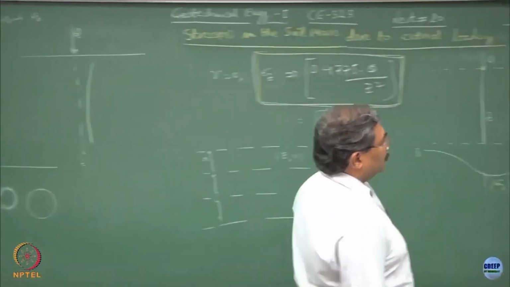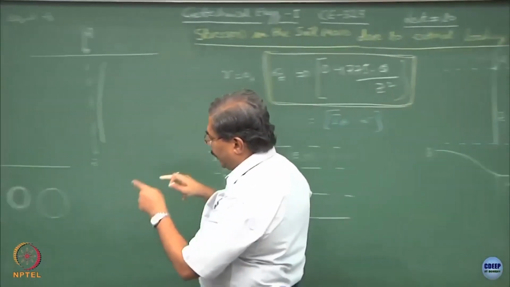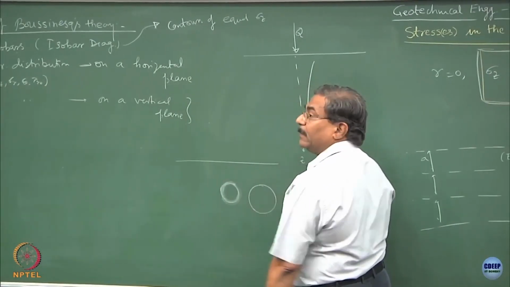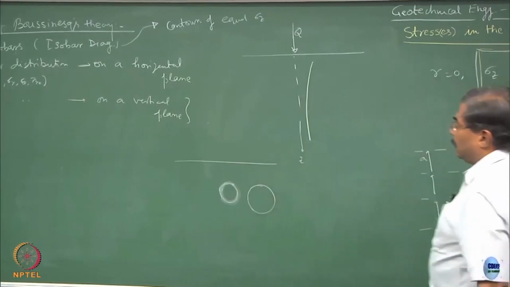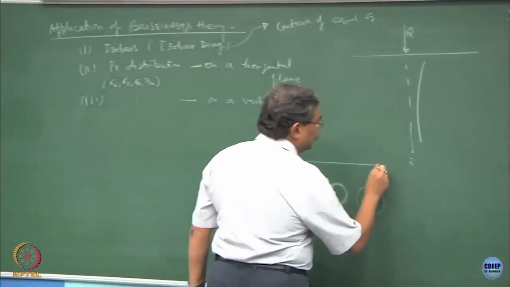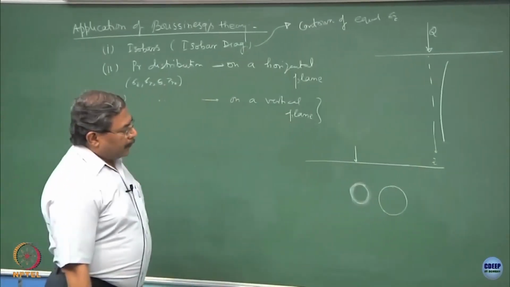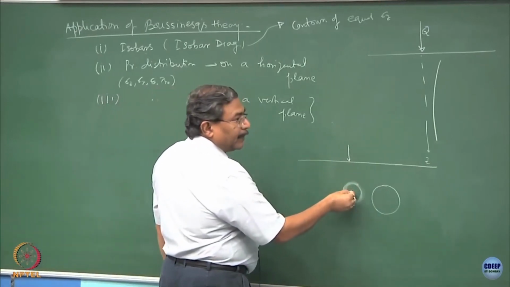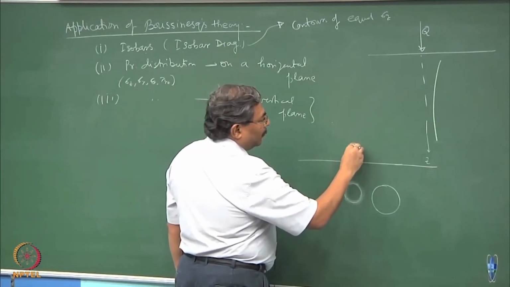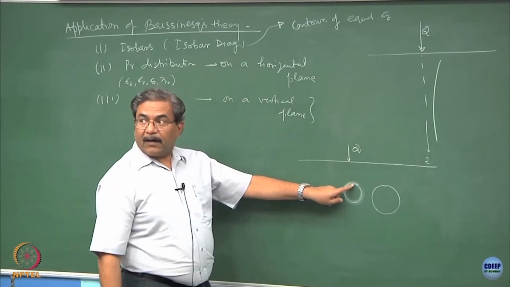I can define the zone of influence of the pressures, and I can negotiate by locating the pipelines there. Every time I cannot be so lucky, so then you have to do engineering based on the material properties and whatever. Anyway, giving you an example, suppose this is how the load comes, alright, and I want to see whether this pipeline is going to get influenced because of the external loading or not. If I know the value of Q, I can find out the state of stress at the crown of the pipe.